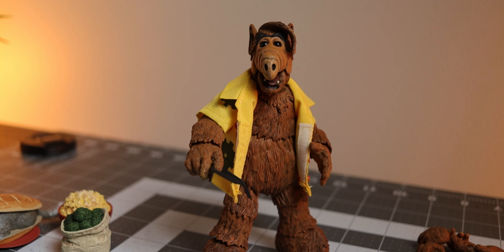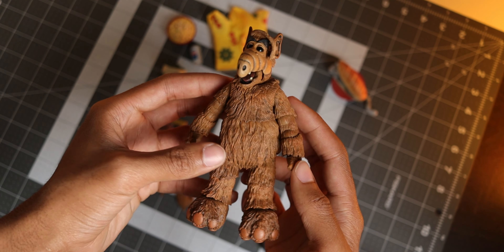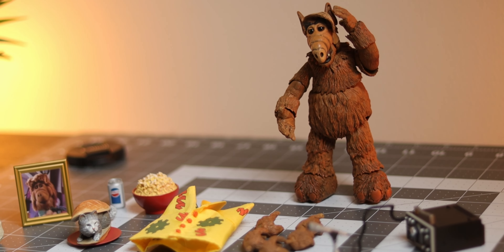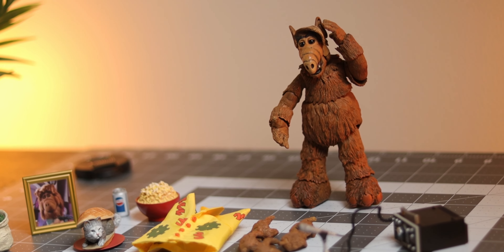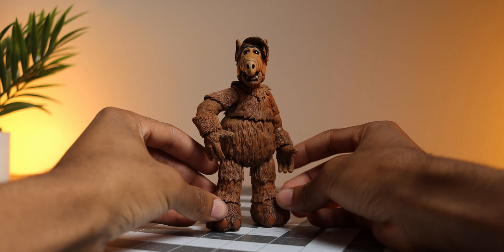So we've come to the end of the road with the NECA ALF figure, but after this experience does it truly live up to its ultimate title? 100%. Despite having some minor flaws, NECA killed it with this figure and it's hands down going to be one of my favorites of the year — which is crazy to say because we haven't even hit February yet. You can clearly see a lot of thought and passion went into this figure. If you're a fan of ALF or maybe just 80s sitcoms in general, I would highly recommend adding this figure to your collection.